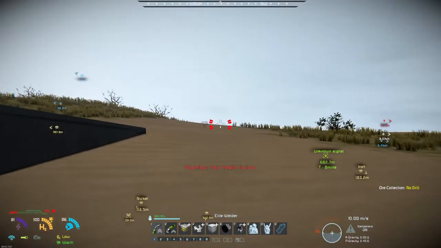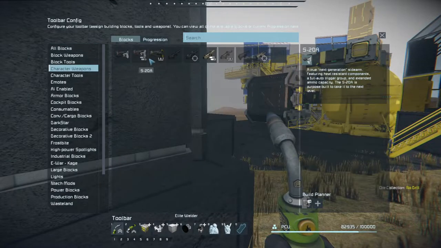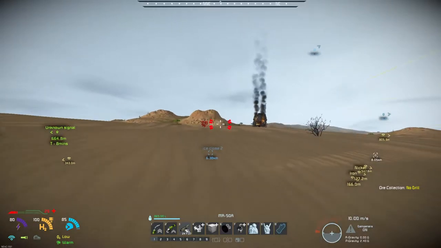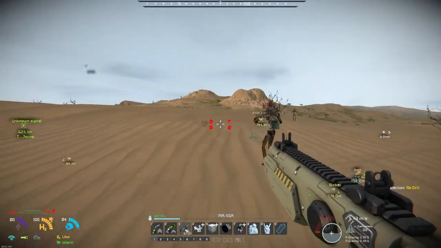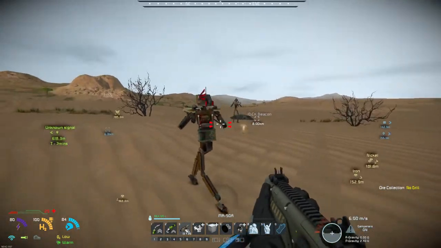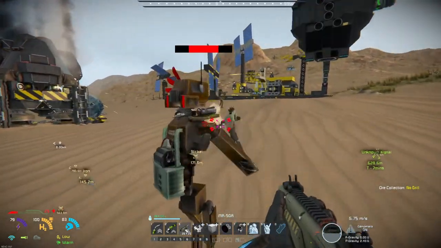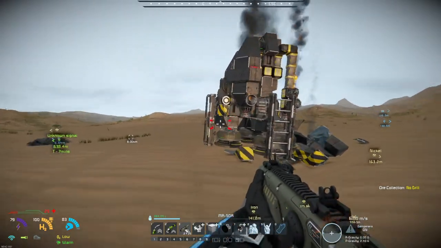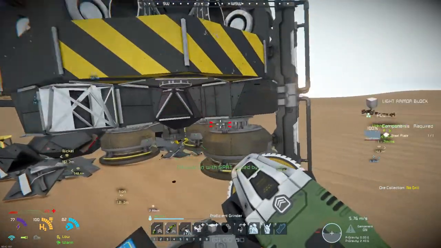Oh, drop pod. Ow. I don't have my gun. Hide behind here. Oh, I do have it. I haven't had one of these for ages. Oh, I'm tearing through its drop pod. Let's just tear it up a bit, eh?